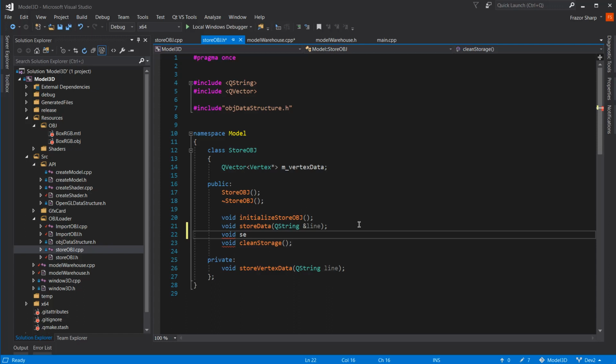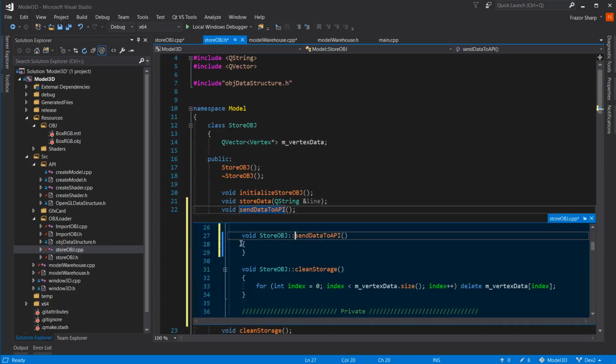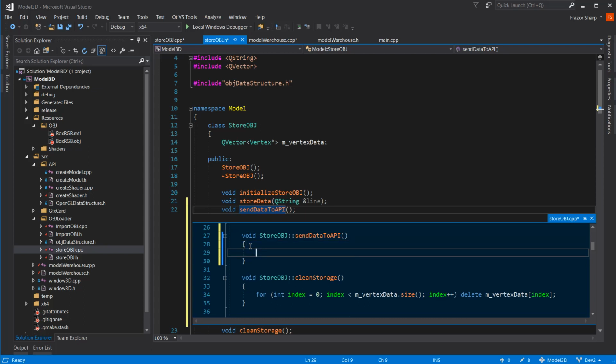Send data to API. That's it. That's what we need next. Lovely. Just pop that in there.